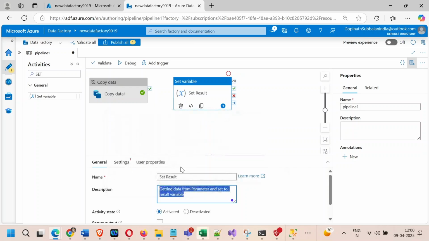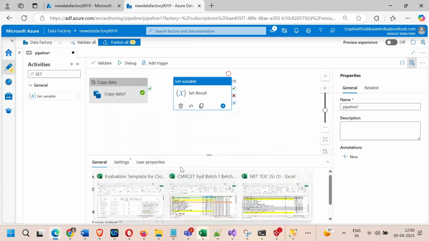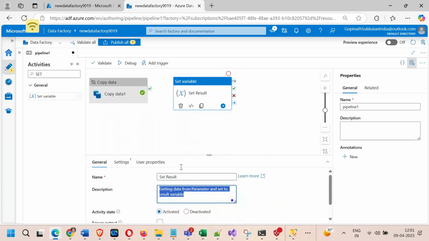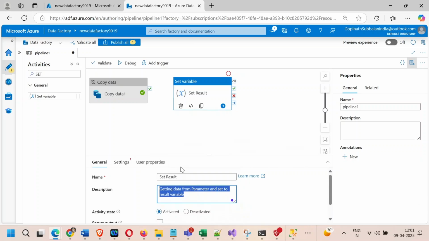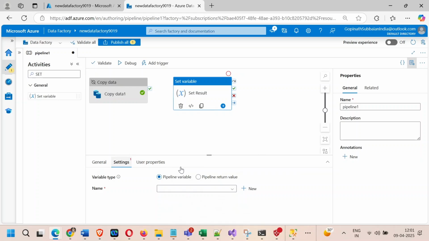Here this is a description area. It can be used for any purpose, I mean, for describing purposes. You can type anything here, that is not going to be a problem. Okay, so I have set these things. Now next one is settings. If I click on settings here, you can assign the value to a particular variable. I click on the variable name here, click on result. For the result variable you are going to set the value. Guys, please listen. I can set the value directly like this: Hello all. This also will work.